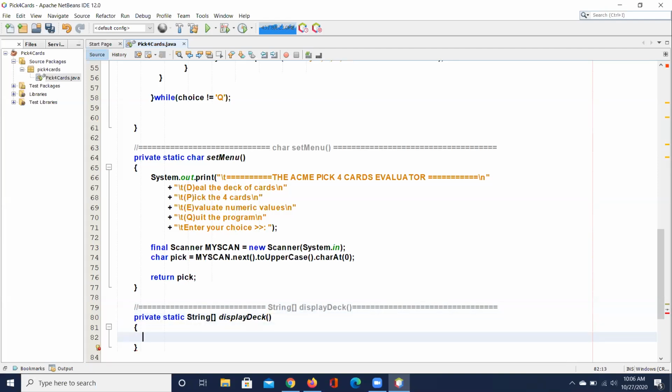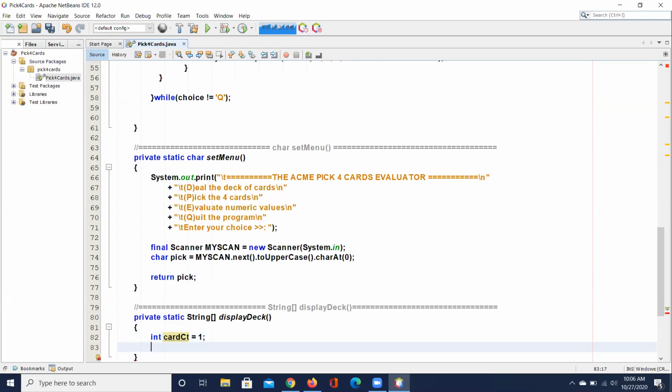All right, and we've kind of done this before. Not quite the same, but we already one time picked a single card, so it's not much different than that. So we're going to have a card count here, and I'm going to make it equal to 1 since we didn't start at 0.